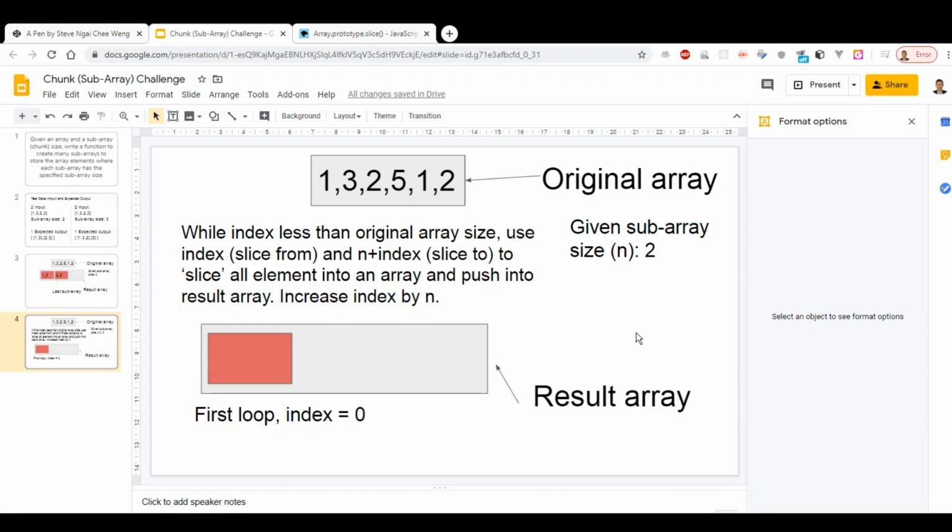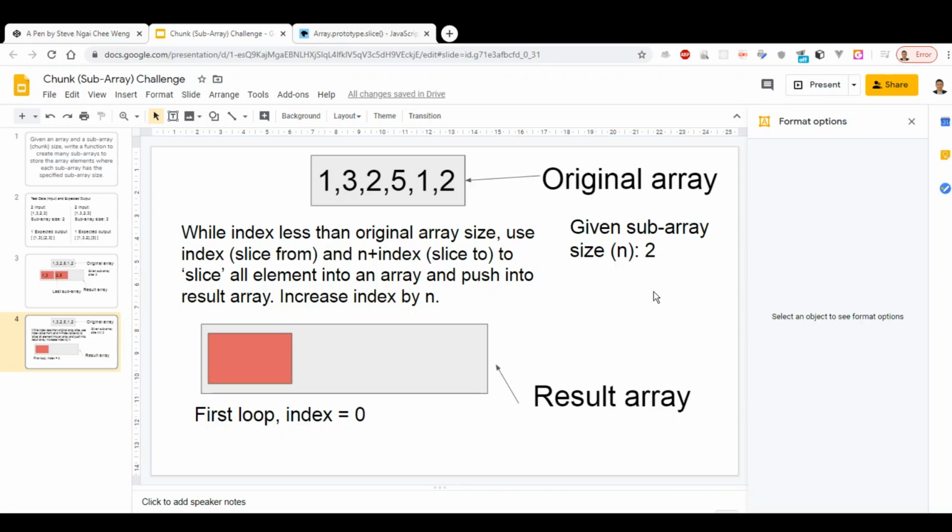For the second solution, using slice, this is the algorithm. The pseudocode is this: while index is less than the original array size, use index to slice from index to n plus index. N is basically the given subarray size, which is 2.